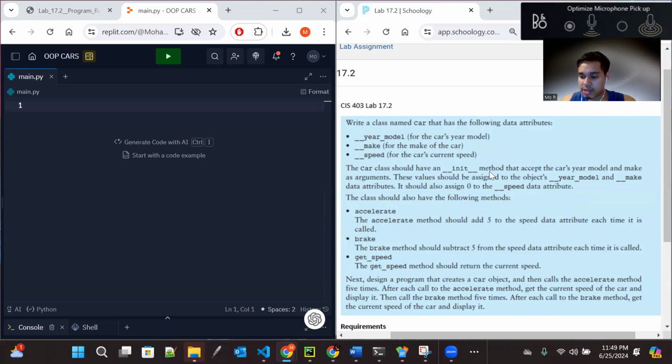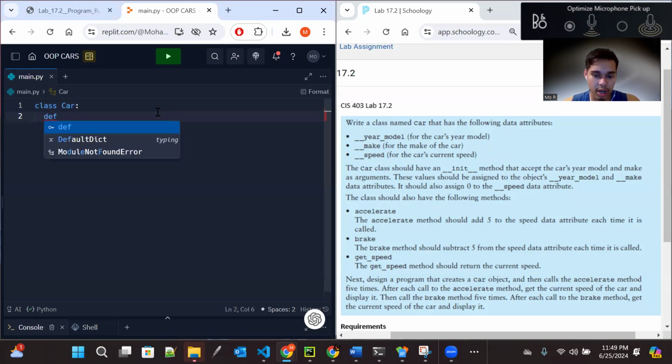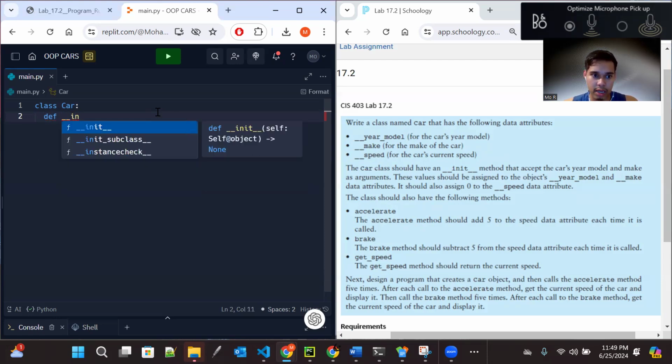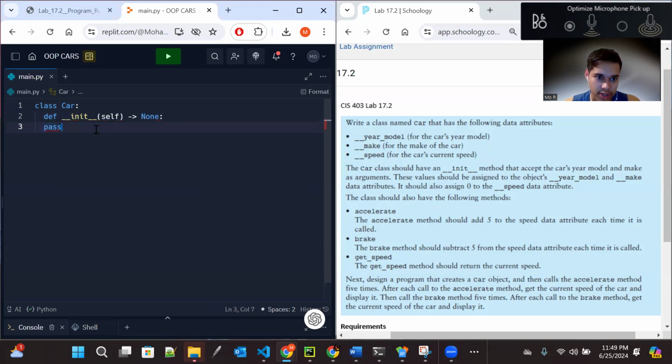All right. Anyway, let's start writing our code here, guys. First things first, we're going to write a class named Car. We're using REPL, by the way. Within this, we're going to write our method, which is going to be underscore underscore init. I don't know what just happened.